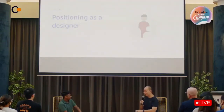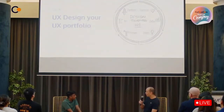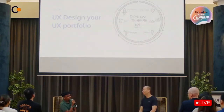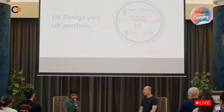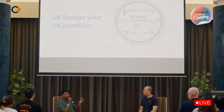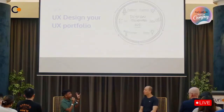There are three tips, and the second one is designing your portfolio as if it's a product. I really like this — it's like UX-designing a UX portfolio. Think of any portfolio as a product: what do you want to solve with it, what's the angle? Because in any project we always have our whys and whats — the five W's and one H. Based on your positioning, you know your niche and skill, and then you think about how to show that in your portfolio.